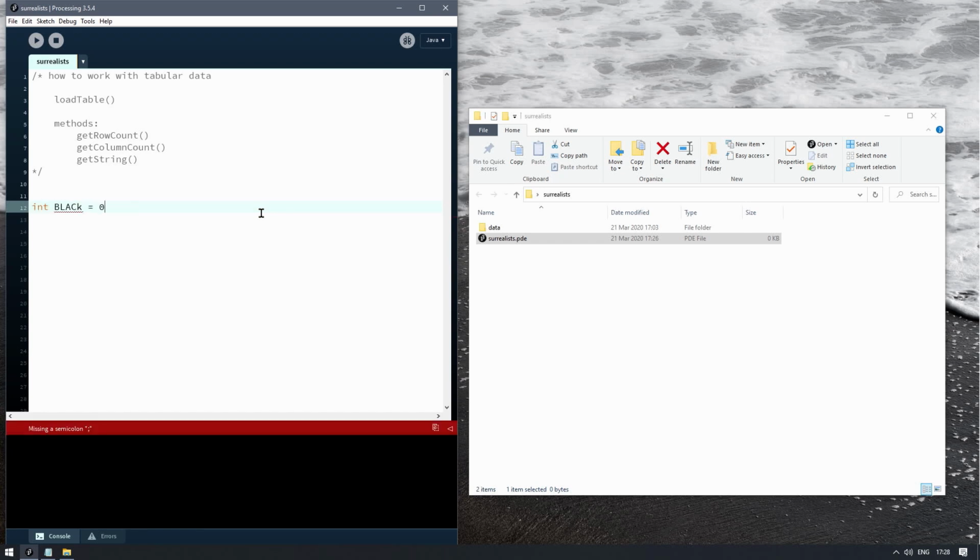And I'm going to start in my time-honored fashion by just defining a couple of basic colors that we can use, just black and white in this case, just so that we have these constants available for us. And then I will create my setup function, or method if you like. So this you should be well used to by this point. Let's make the background white, and the text will be black.